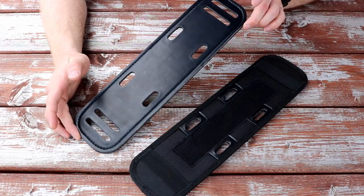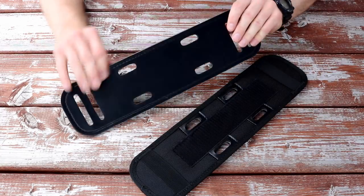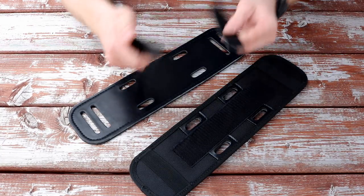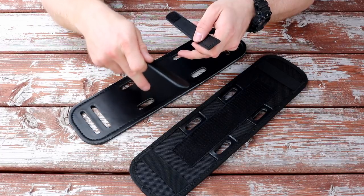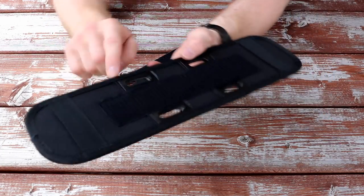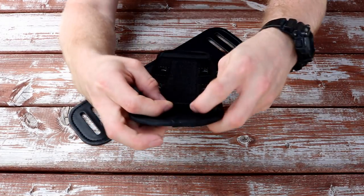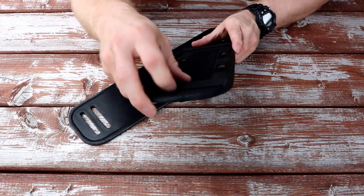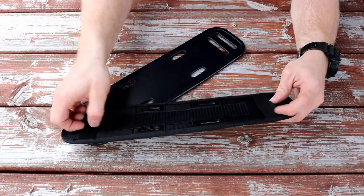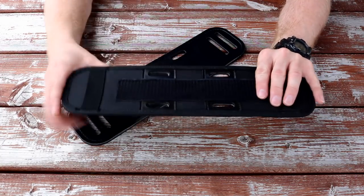There are two different designs. One is the leather finish design — this is plain leather here. You can see it's just a piece of plain leather with stitching around the outside. It's pretty thick, with holes cut in it where you slide your belt through and where you put belt keepers, which hold the backup brace, your outside belt, and your inside belt together. The nylon version also adds Velcro to the surface of the backup brace, and it has a different attachment method with loop-throughs instead of cuts in the material. If you're using a belt that has Velcro on the inside, you can loop it through and the belt will stick to the backup brace and hold it in place a lot easier. It also has a place for belt keepers, which are included with it.